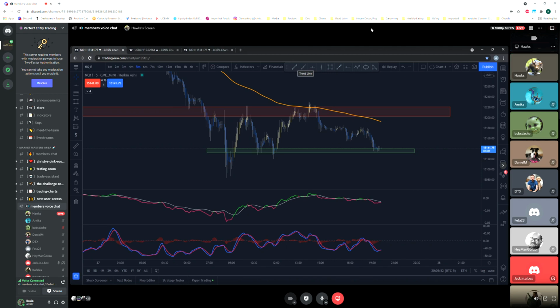Bottom there, that double bottom W. Yeah, you know what? It was in here, actually. I went in a little bit early right here and it went against me a little bit, but it bounced off and I think I got out over here. I had like 3 contracts on that one, so that one did fairly well. Video's lagging a little bit, just to warn you.